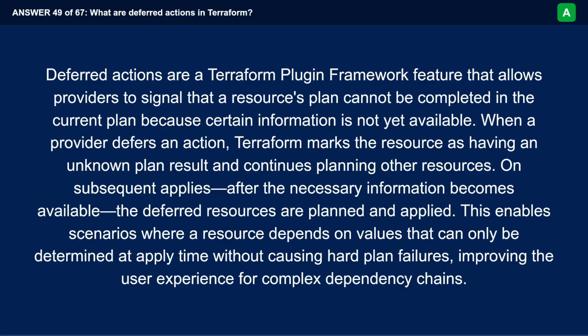When a provider defers an action, Terraform marks the resource as having an unknown plan result and continues planning other resources. On subsequent applies, after the necessary information becomes available, the deferred resources are planned and applied. This enables scenarios where a resource depends on values that can only be determined at apply time without causing hard plan failures, improving the user experience for complex dependency chains.